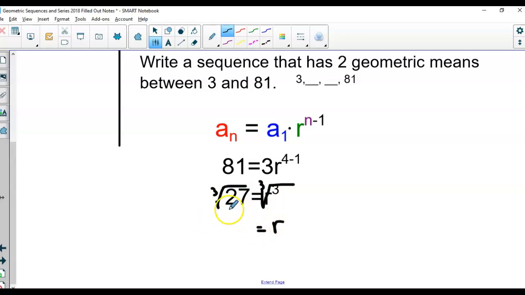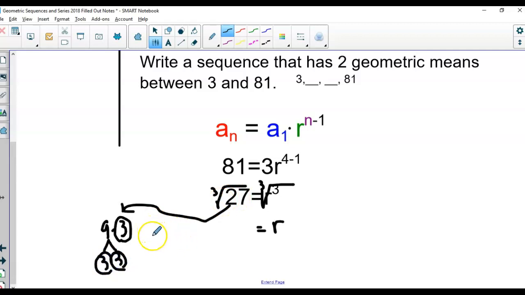Now, we did this in a previous lesson. Some of you know that the cubed root of 27 is 3. If you don't know that, this is where we prime factored. So we said, okay, 9 times 3 gives me 27. 3 is prime, but 9 isn't, so I'm going to keep factoring it. 9 is equal to 3 times 3.